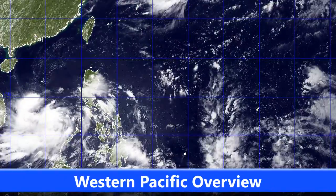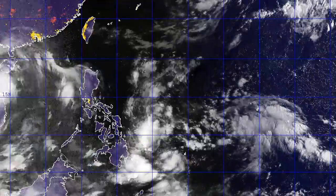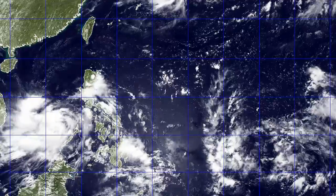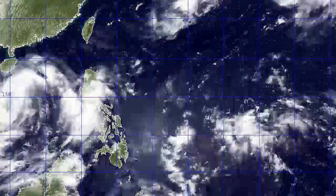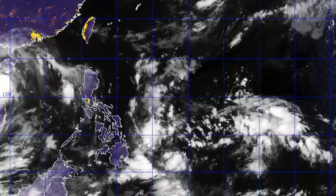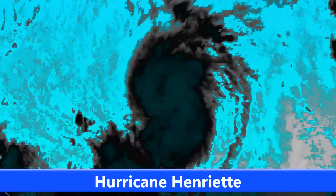This is the western Pacific overview — it's a little incomplete with some gaps in the past 24 hours. You can just about see Mang Khut forming, developing, and moving off to the northwest, with the very latest frames showing it passing Hainan Island. We also have a few developments out in the open ocean — nothing classified yet, but one or two things to watch, as the models are hinting at development in that area.